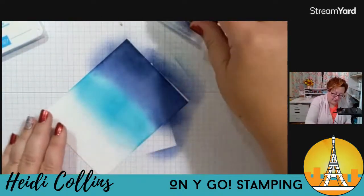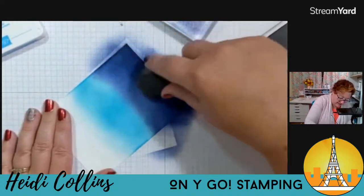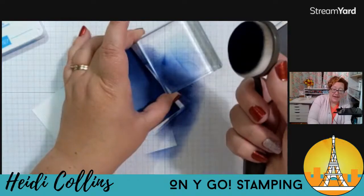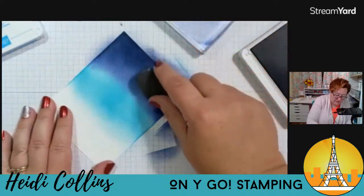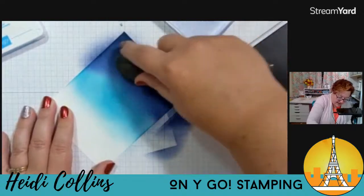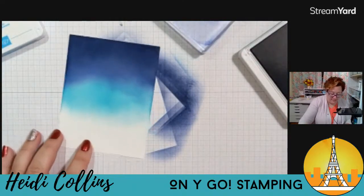And the Night of Navy is a pretty dark color, so I'm going to go ahead and add more down here at the bottom, get it a little bit darker if I can. I haven't really blended with this, so I don't exactly know what it's going to do. Now I tap that ink off on my clear block. So when I want to get just a little bit more ink, I will pick that up off the block. So we're just going to kind of swirl that into the Tahitian Tide a little bit. There we go. Oh, that's looking kind of pretty.